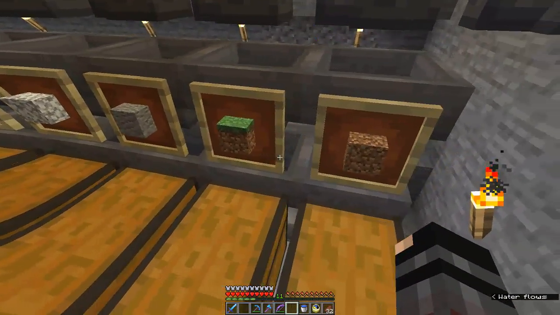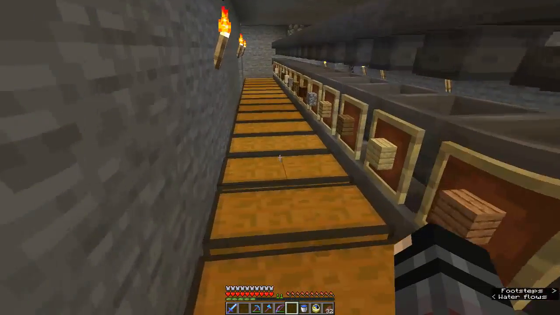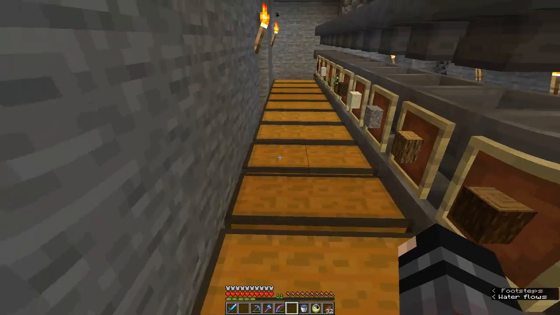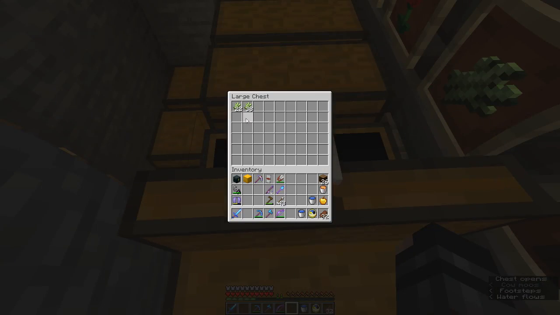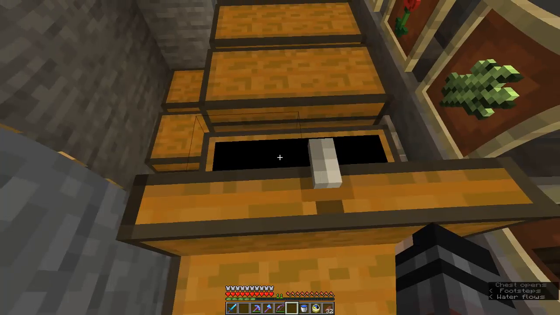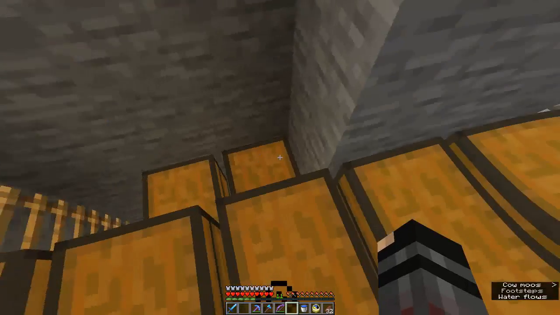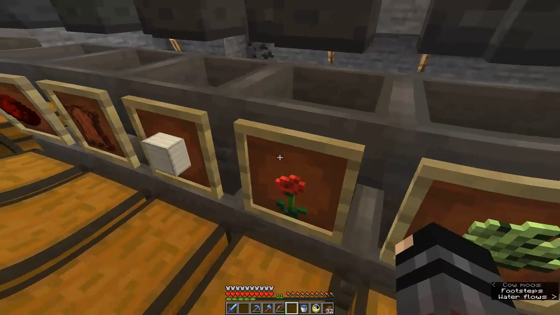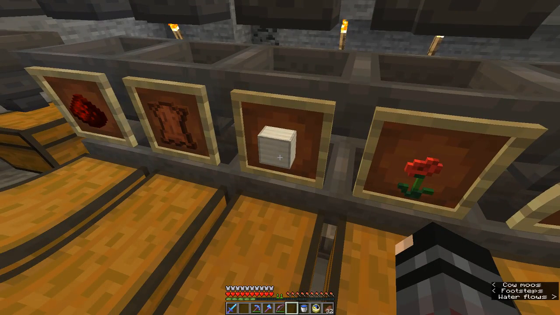So along here we've got all the normal items, different stones, wooden planks, cobble, logs, all this sort of thing. And then in here we've got our sugar cane coming in. I don't exactly collect a lot. I should automate it a bit more. And then I've got two main items here, which are poppies and iron blocks.